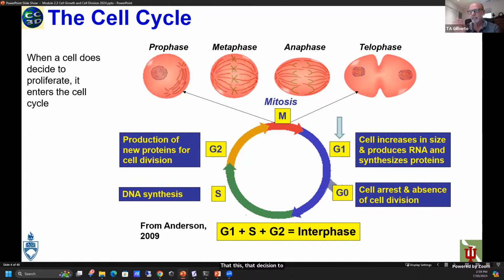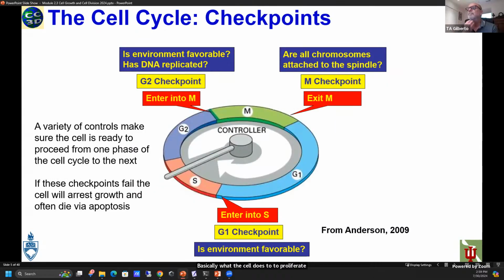So this is basically what the cell does to proliferate and multiply itself. There are some checkpoints in this process where the cell decides to enter or get out of some phase of the cycle.